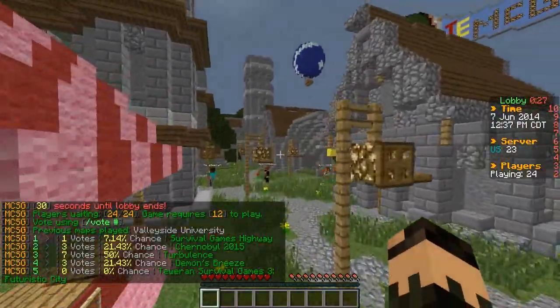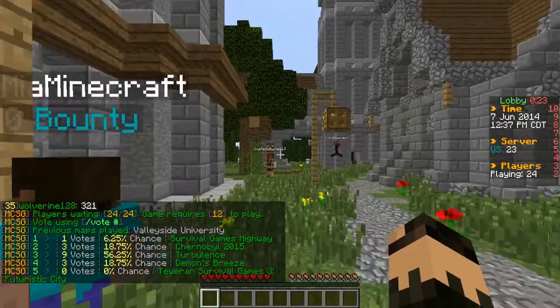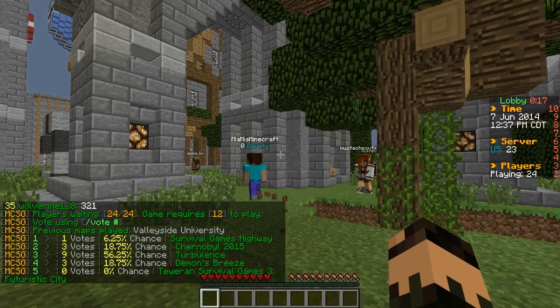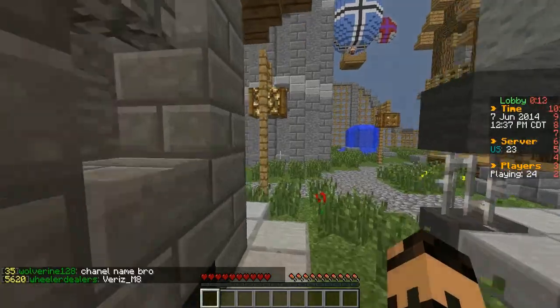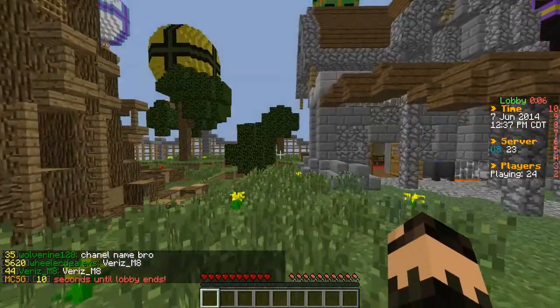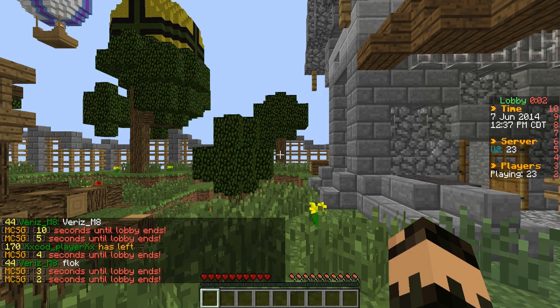And hopefully it gets voted this game. It has a 50% chance. I've been getting extremely unlucky lately with it not being voted, but that's okay. Hopefully it'll get voted this game and I'll be able to show you the chest route. So I've spent a fair bit of time trying to find a good chest route for this map. I've played on it a few times and been through the chest route a few times, and it seems to work pretty well. So hopefully we'll get into the game here and I can get on with the guide.